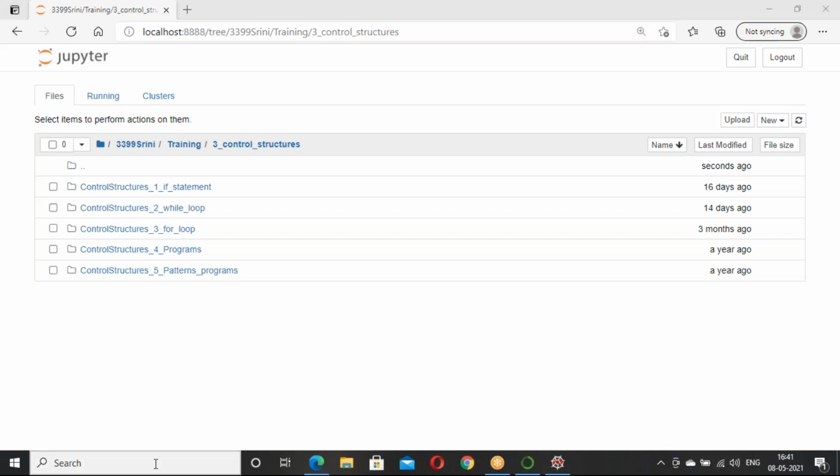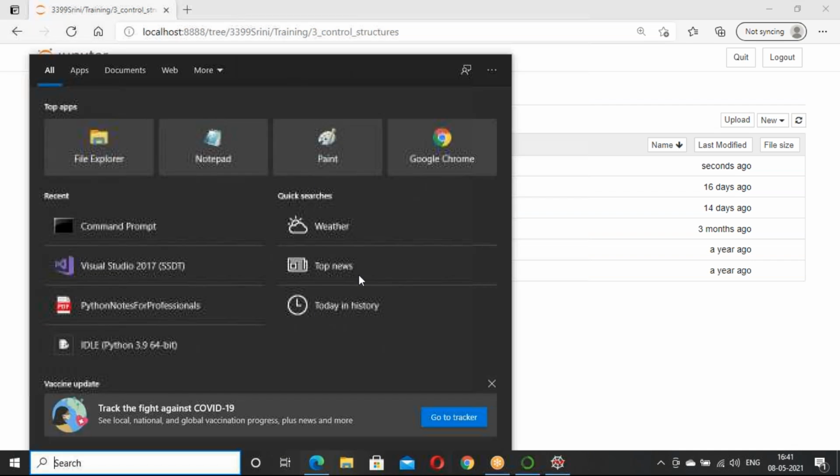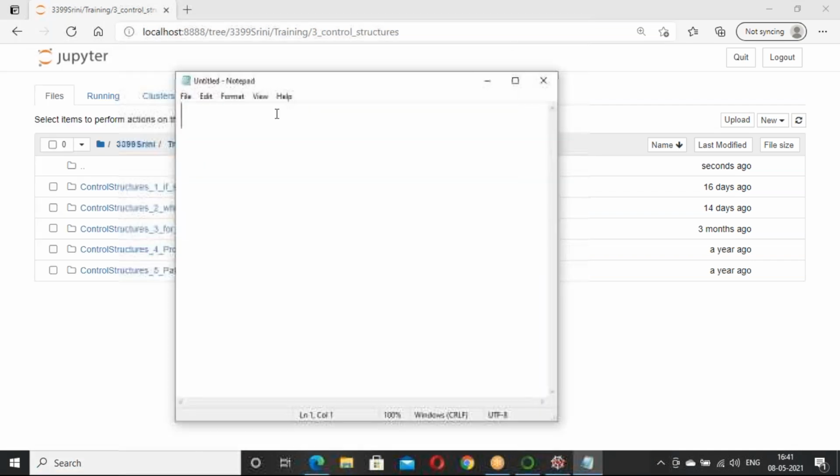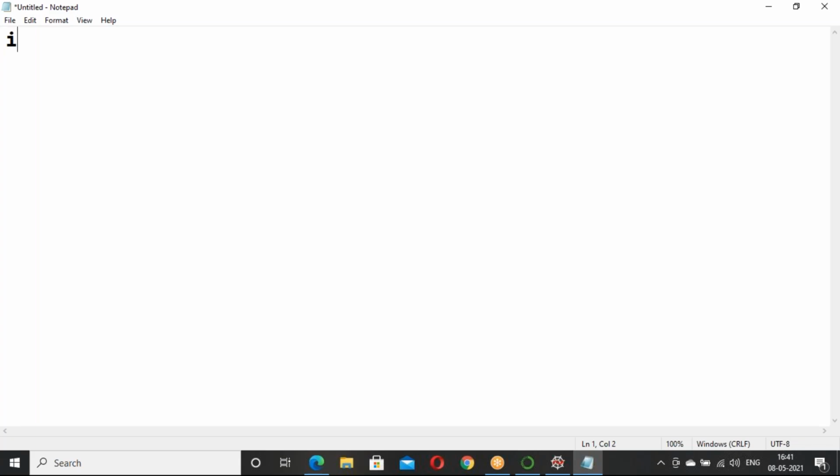Python is very simple. In Python, we have the if statement, the while loop, and the for loop. That's all. Only three.